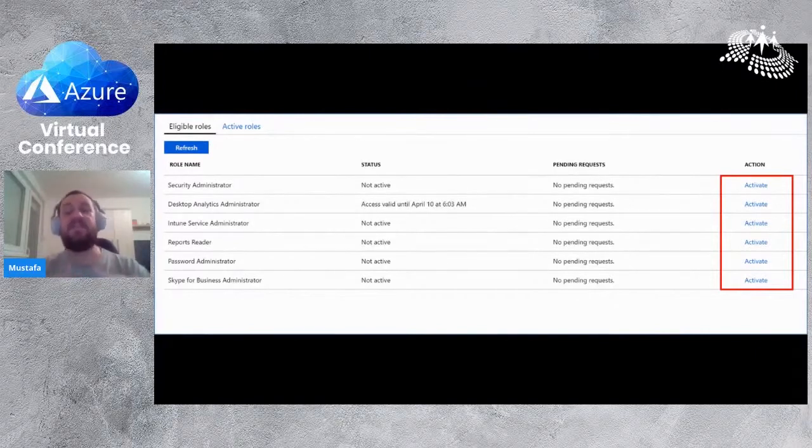This provides us with that just-in-time access, or just-in-time administration, where even if the credentials leaked, and even if someone somehow bypasses MFA, they still cannot do much damage if they actually don't know that this account needs to be activated to perform certain operations. It's kind of a damage control.